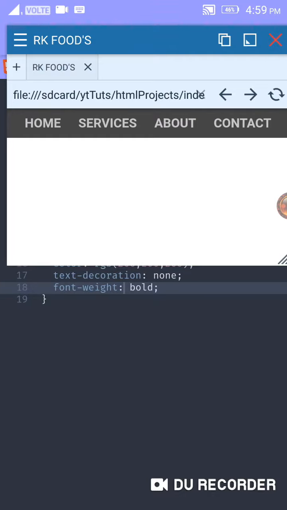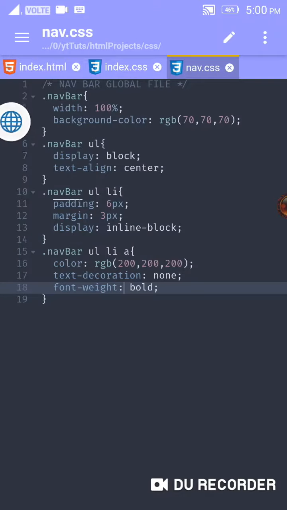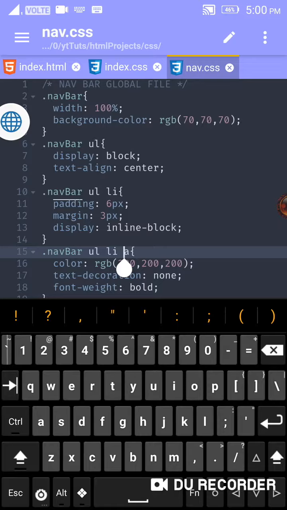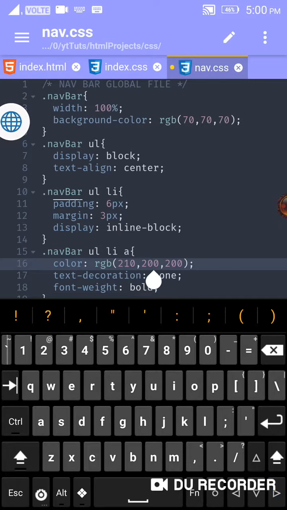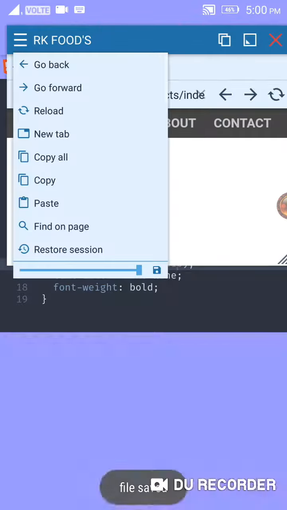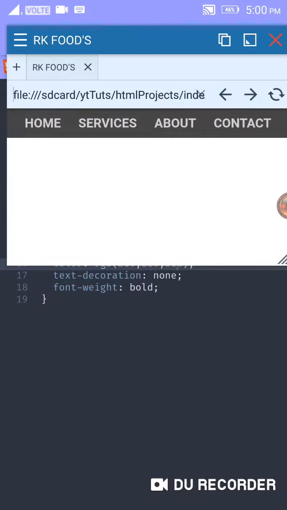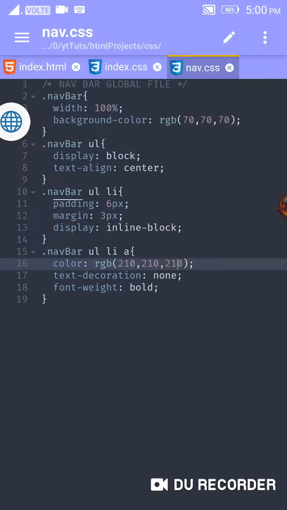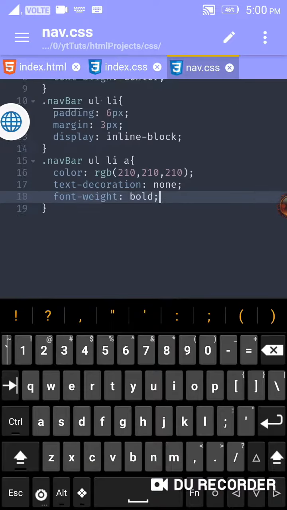Here I think I should make it a little darker, so I'll increase 10, 10, 10. If I do not increase it, it is going to get another color, so I'm going to increase in all here. Yes, there is a little change here, not many things here.